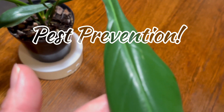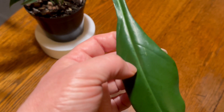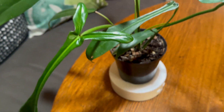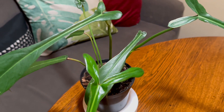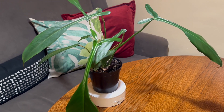For pest prevention, you want to make sure the leaves stay clean and dust-free. Always check the undersides for any little pesky pests. You can rinse with a soapy solution or a special solution. I always use systemic treatment on my plants, just because I have over 100 plants and that's the only way to keep most things at bay when you have a larger collection.